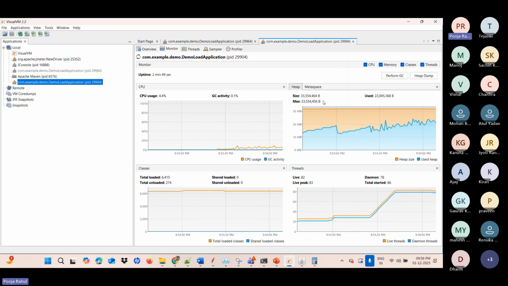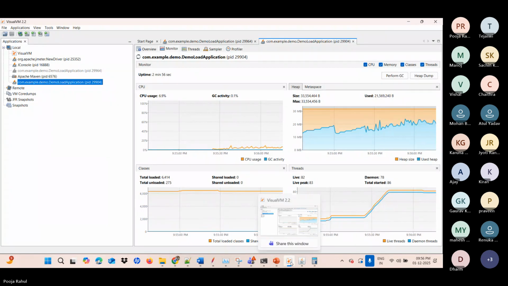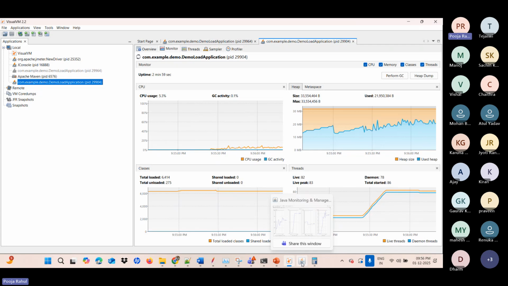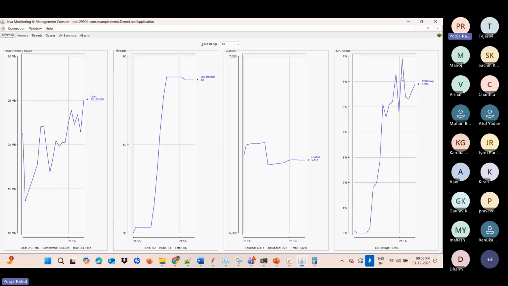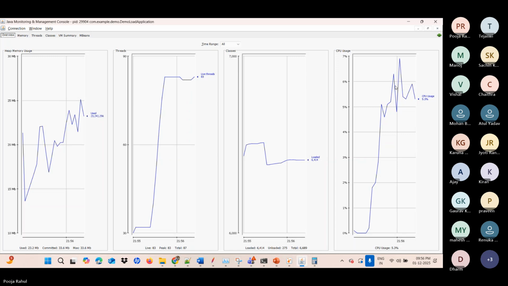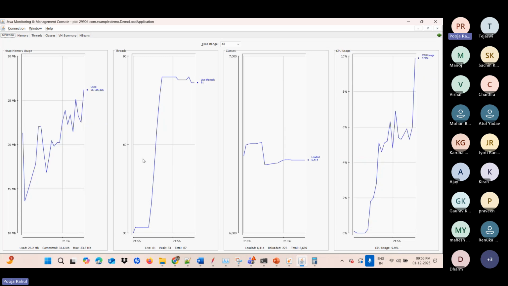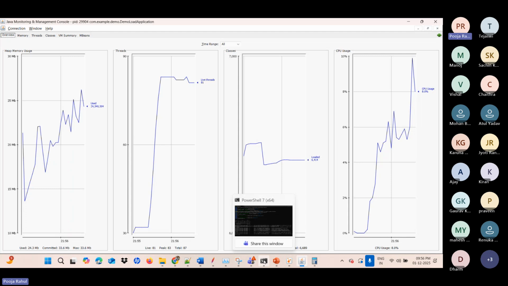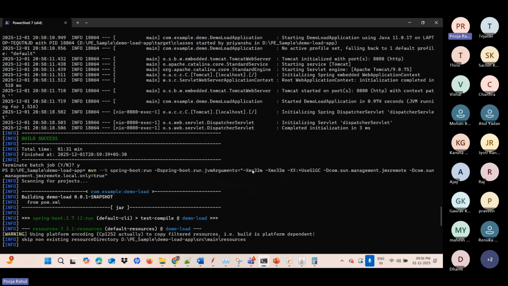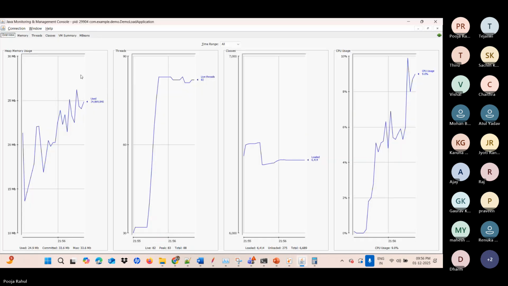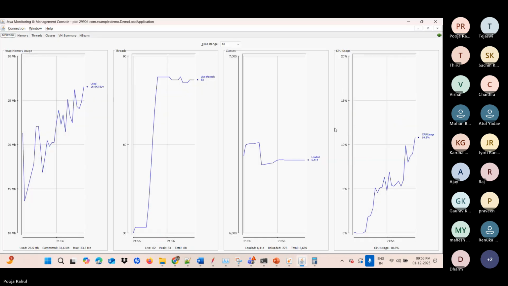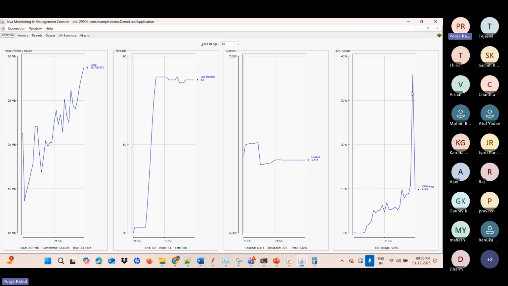This is the heap size that I have configured for my application, 32. Here you can see CPU is getting up. This is the maximum heap that I have allocated to my application. You can see 30 MB. That is what I have given in my runtime parameters while I built this application, 32 MB. So this is the heap. Now see, as the users are increasing, as there is more load, there are CPU spikes in the application.